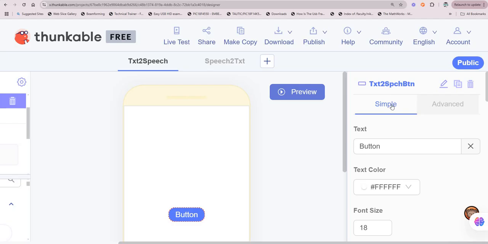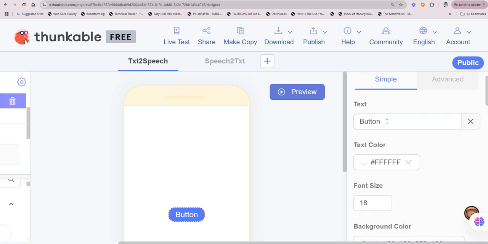Why is it important for us to change the naming convention so that we know what the component is for? If you don't rename it, button 1, button 2, button 3, and you have a complex app, then you will be wondering what is this button 1 for, what is button 2 for, what is button 3. So the naming convention is important. Here we put text to speech button because in the other screen we may also have other buttons, but we want to know what each button is for. Is everyone okay?